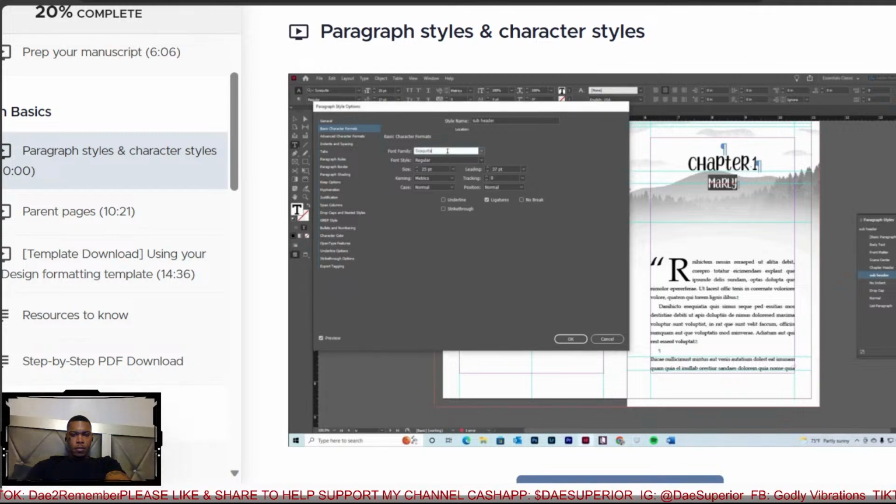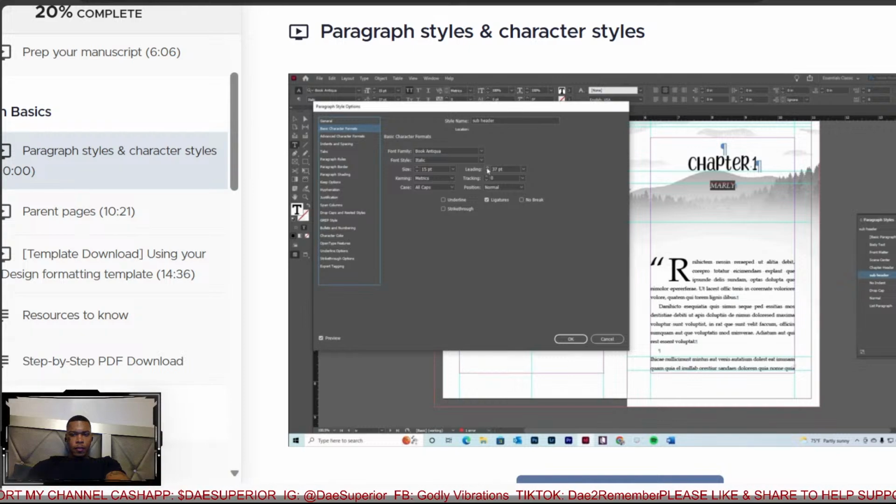And actually, I personally don't want it to be the exact same font. So we're going to change it back to Book Antiqua, and we're going to do case style as all caps. And we're going to make it smaller. And then maybe we'll try italics and be like, oh, that looks nice.